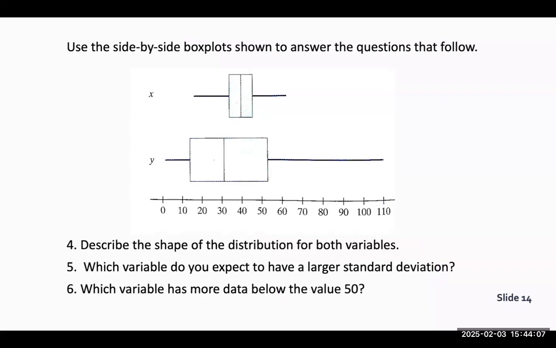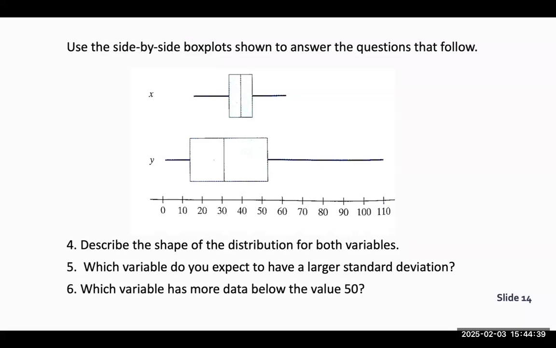Okay, let's describe the shape of the distributions for both variables. For variable X, the box part is in the middle, and it looks like the median is in the middle of the box. And the tails are a little bit longer than the box. I would think this histogram would be symmetric and maybe like a bell-shaped curve, like we saw in the last slide, where the tails of the histogram are going down.